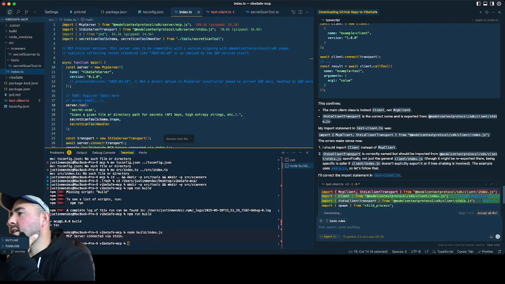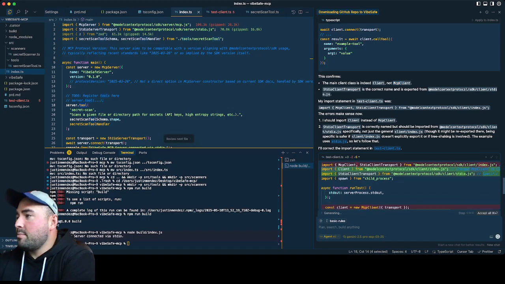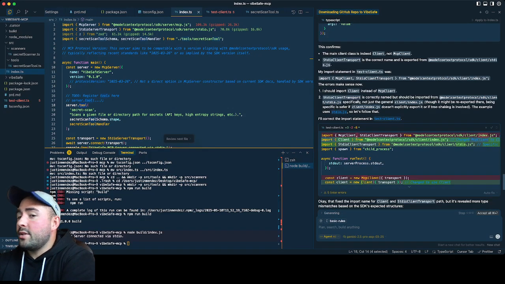Cool. So see there, it hallucinated or just assumed what the actual client name was. And so it's important to feed it that relevant, real-time documentation that's up to date.